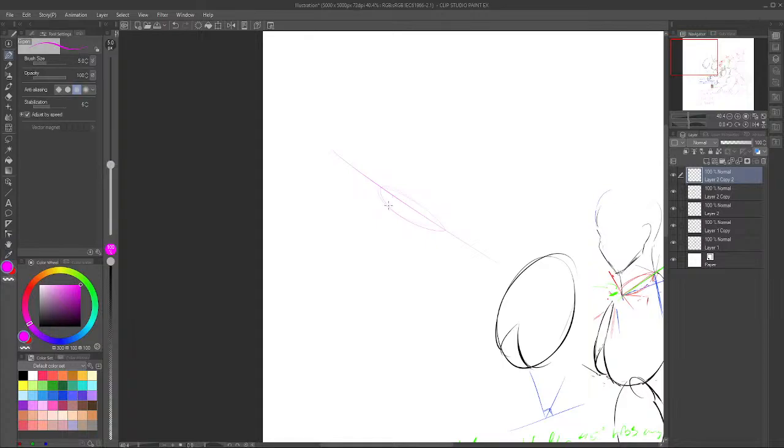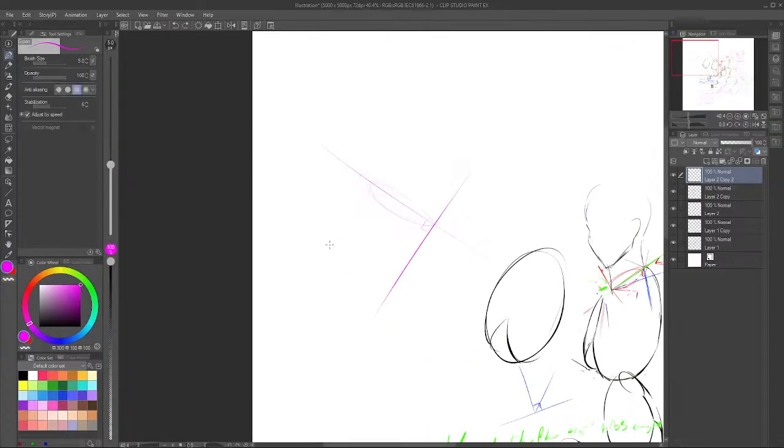So let's figure out the normal line. The normal line of this line, so we know this is 90. Trying to find out the 45, probably like that, maybe more. It's probably here, right? There you go.